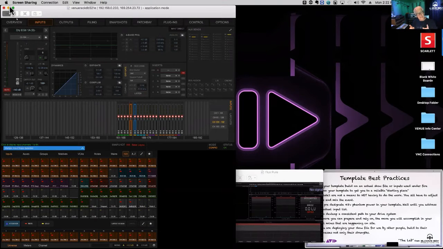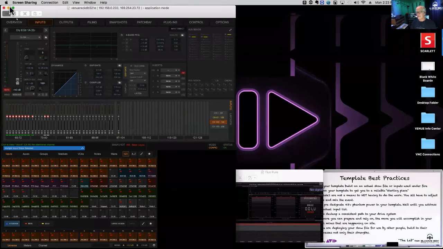And remember, the channel library does not store plugins, right? So if you have a channel that has plugins inserted on it and you store it in the library, it does not keep the plugins. That's why I keep the actual channels that I built and just move them up and copy and paste them, right? You follow me there? So I just do it that way so I don't have two methods. I hope that makes sense to you.